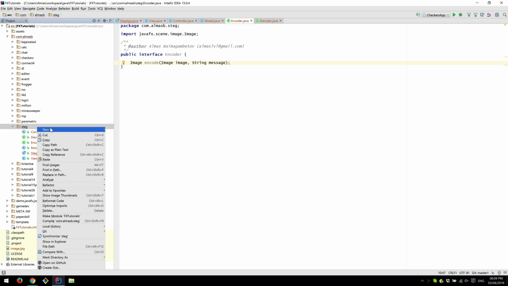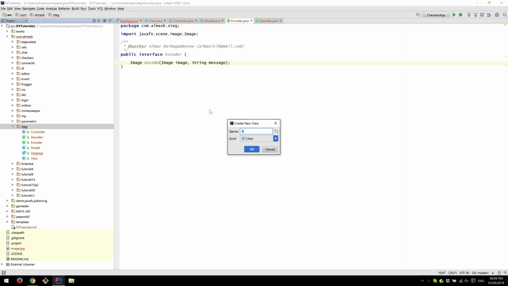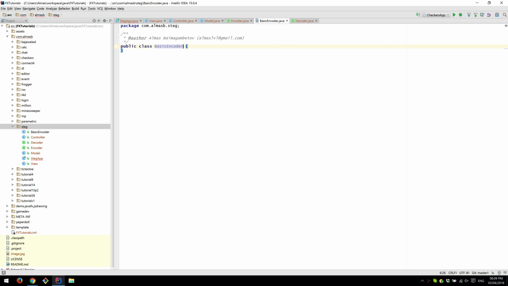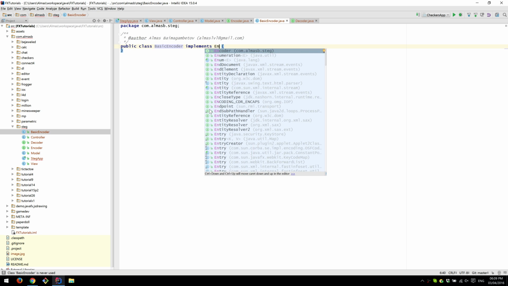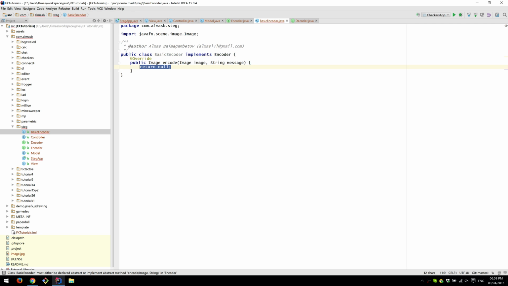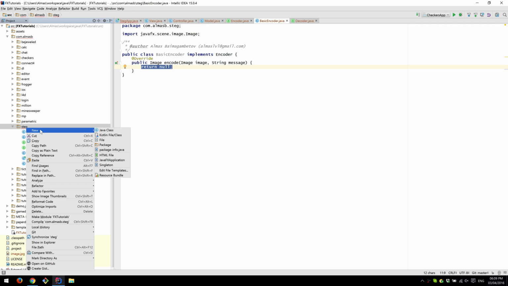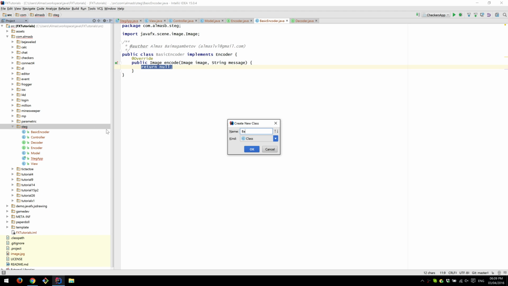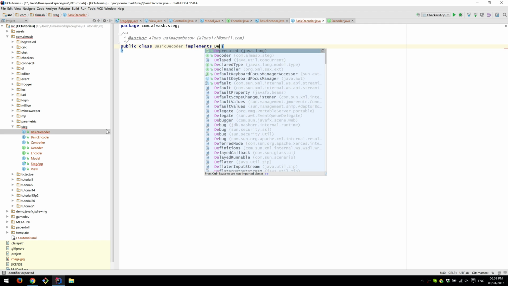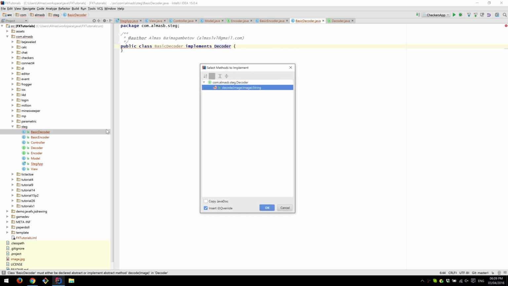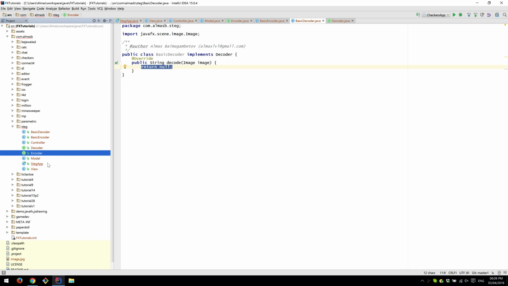Then we'll need some concrete implementations, so basic encoder, which implements encoder, and then basic decoder. And that should do.